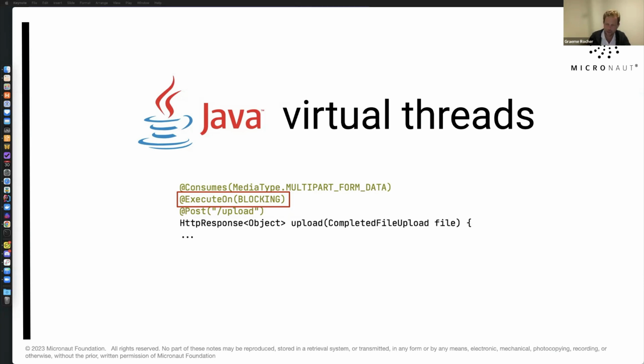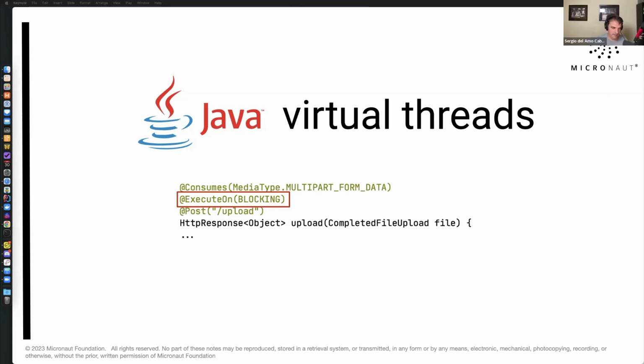But there's still going to be a lot of use cases where the default is just going to be to configure to use virtual threads, right, and write imperative code. So we're planning for that future, and this is available now, and you can try it out and test it out and use virtual threads today with Micronaut 4.